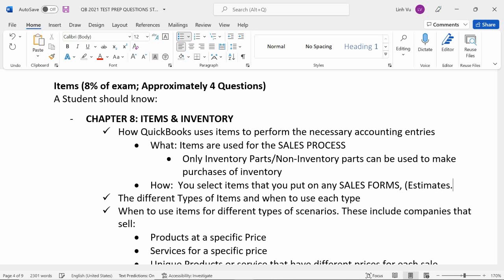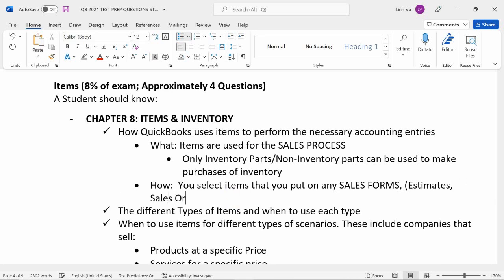So you could do it on estimates, sales orders, right? Invoices or sales receipts. Okay, those are the only sales forms that you can utilize them on.